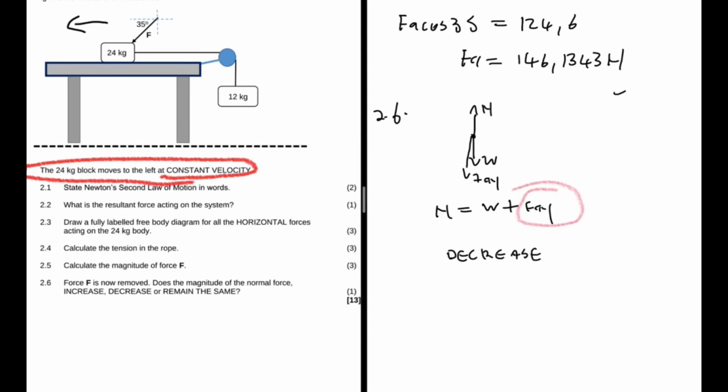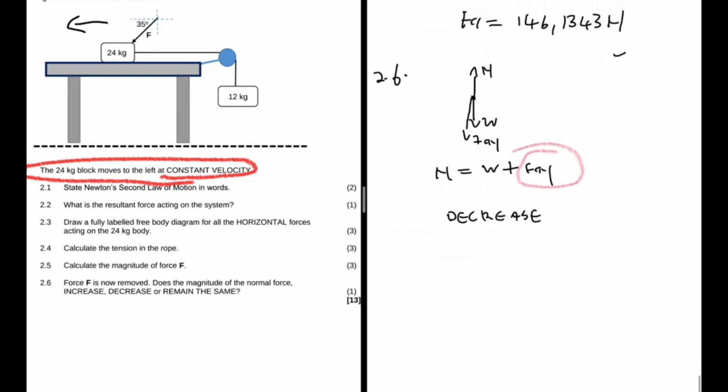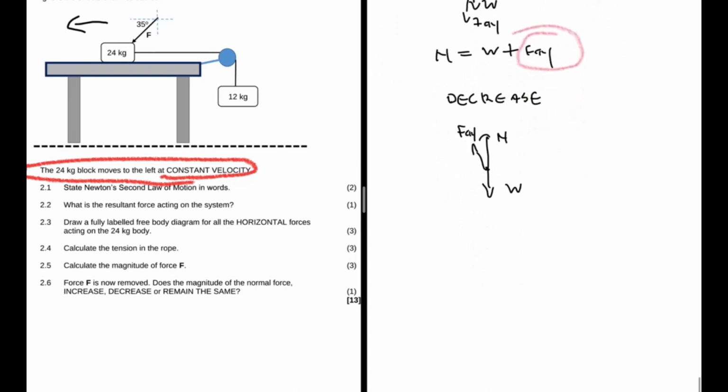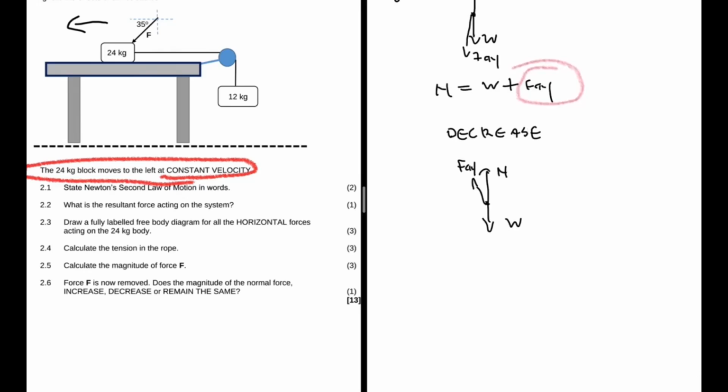So let me show you something. It will not always go down when you remove a force. Let's say this force, the force applied, was acting up, right? Then we were gonna have the normal force, and then F applied Y, and then down we still have weight. So from this sketch here, we're gonna have the normal plus FAY equals to the weight. So the normal is equals to the weight minus FAY. Clearly in this case, if you remove FAY, the normal would go up.